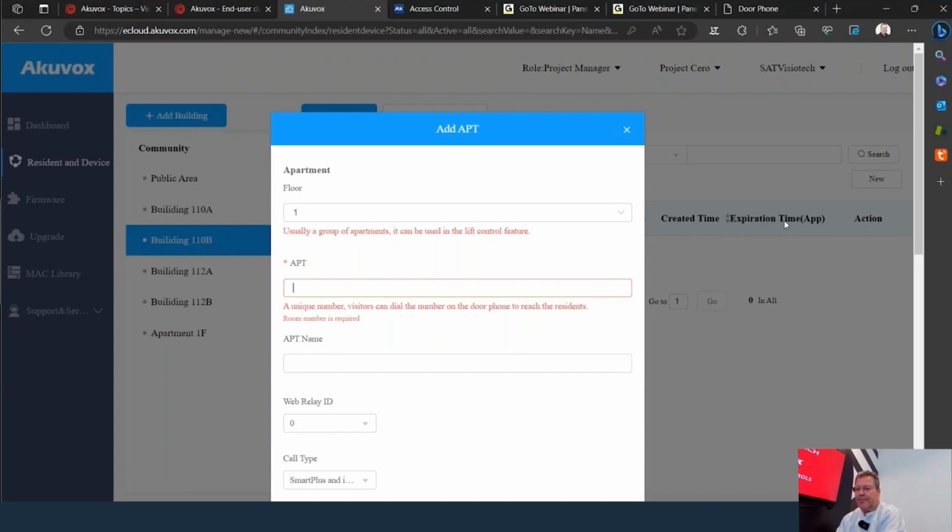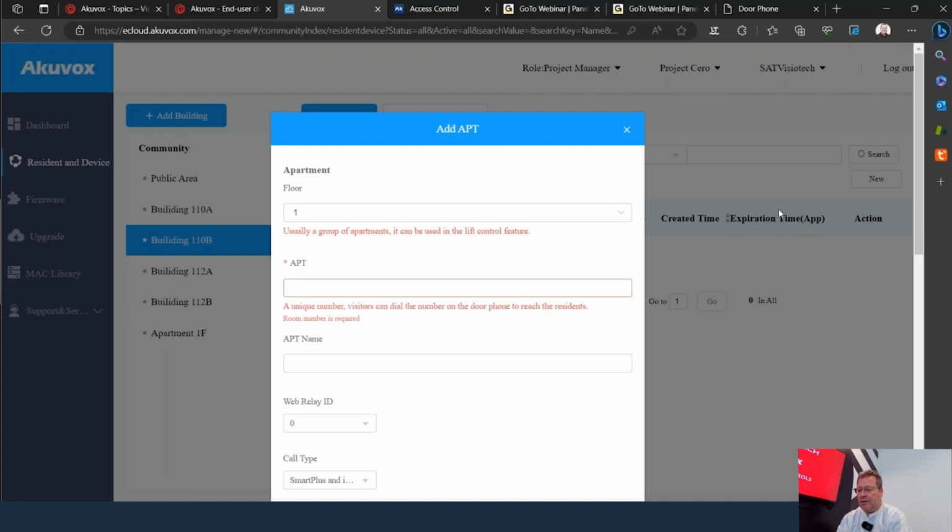Here you write down the apartment number or room number, whatever is needed. So let's say in this case it's building 110B, because in this project we have four buildings. I think it's easier depending on the numbering of the buildings, or use the way they call the apartments. Sometimes they have a schedule: the building this, apartment this, you need to call this number. Depending on the situation, you can put anything inside that you want.